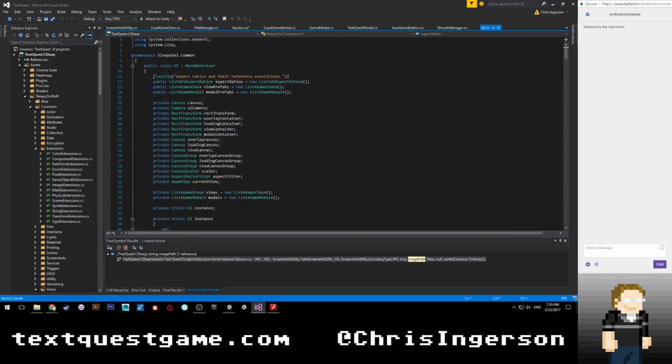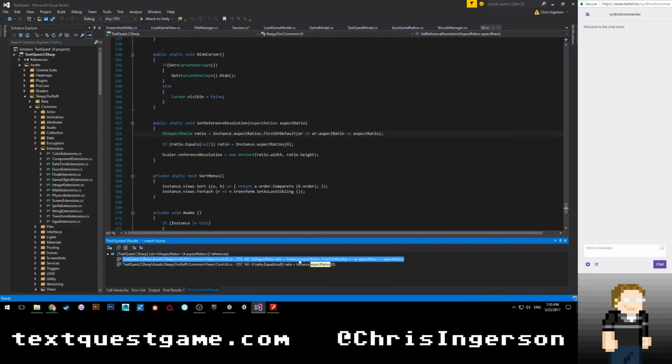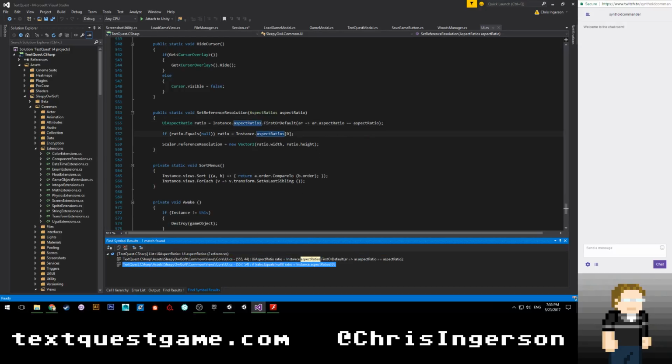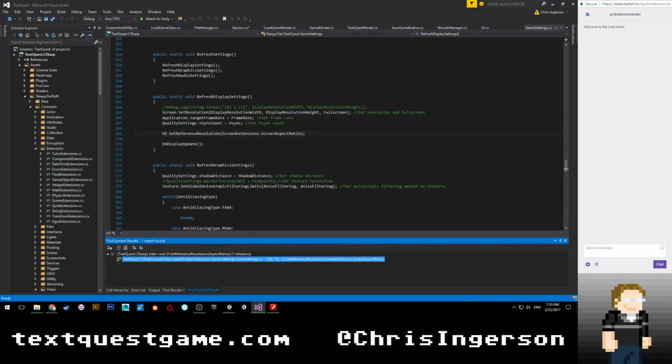Hold on. UI aspect ratios. Here we are. Find all references. Oh, I guess it's just screen extensions. Okay. Huh.